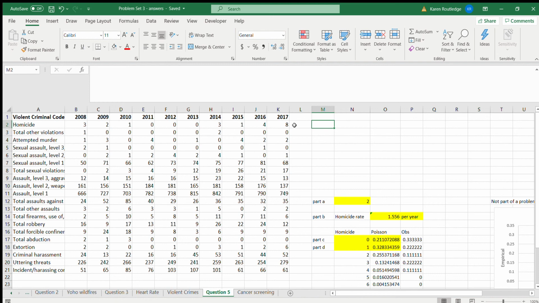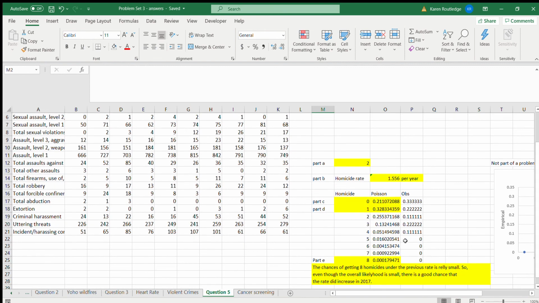So maybe there was a decrease in the economy and more homelessness. And I don't know what. The question doesn't ask you to speculate on why the change might have been there. The point was for you to speculate on whether or not there was a change based on the probability. So in order to solve that, we keep doing what we were doing earlier.